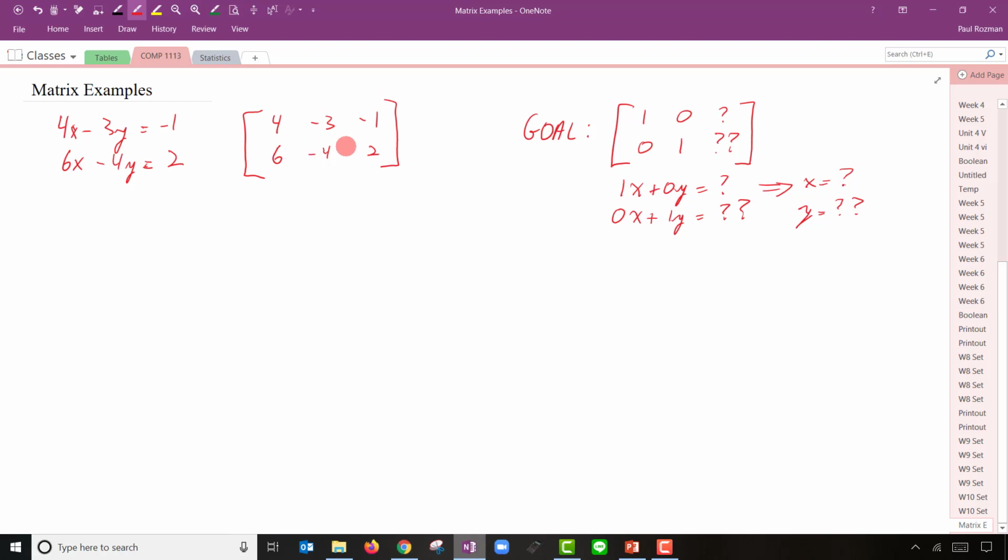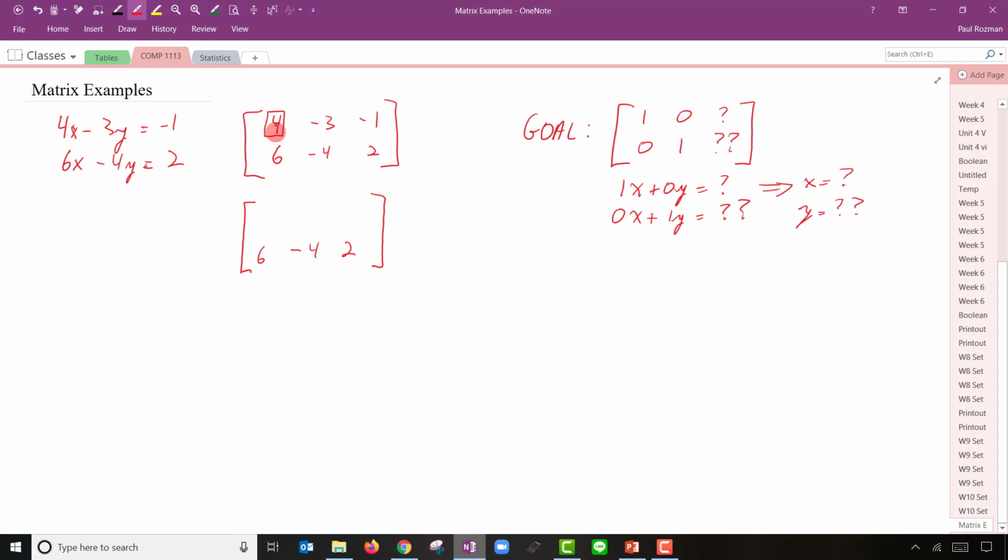with linear equations. In order to achieve this pattern here, the first step, or what I'm going to recommend for the first step, is to try to turn this upper left corner. This is position row 1, column 1. And I want to turn that 4 into a 1. I can do that pretty easily. I'm going to leave the second row alone, so nothing's going to happen to the second equation.